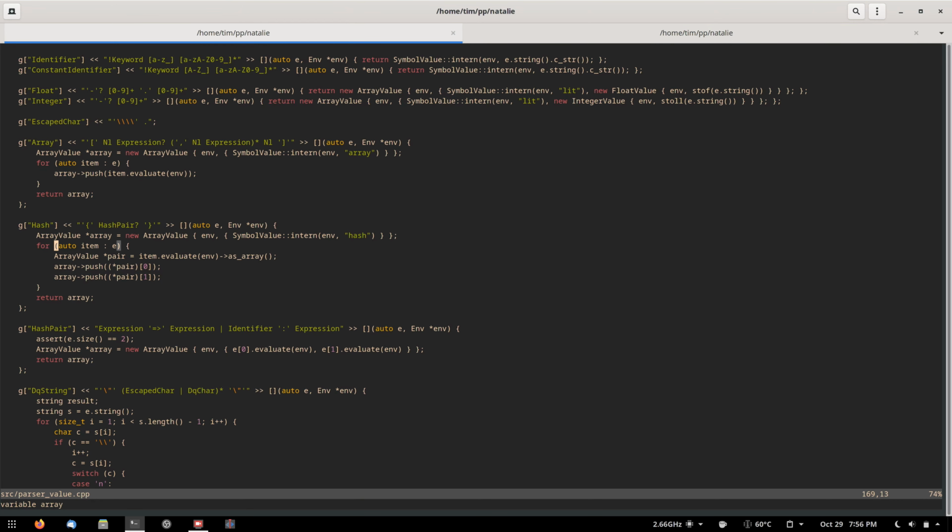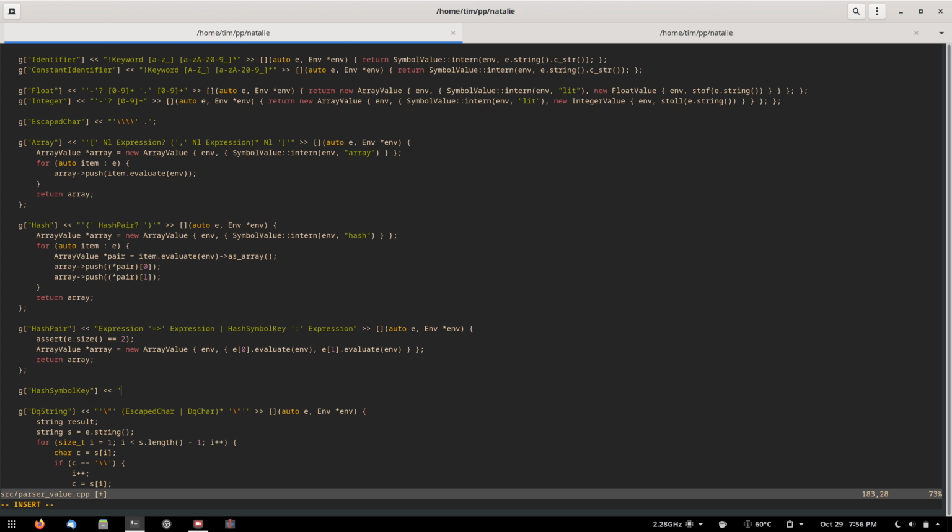So how are we going to do that? I need a hash symbol key thing. And we'll do hash symbol key, is an identifier followed by, no. Yeah, we don't need the colon.